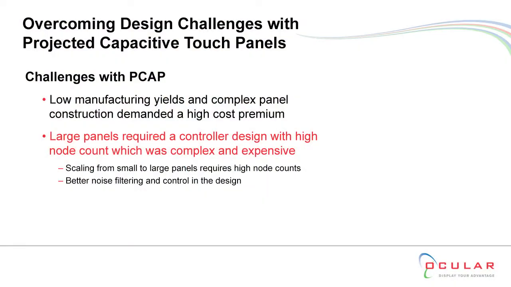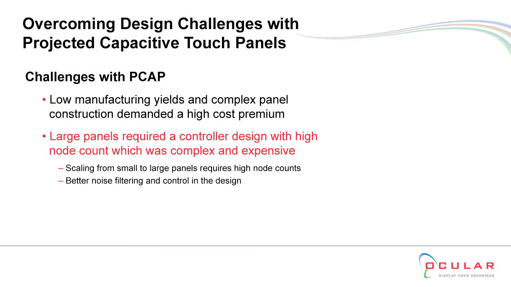If you're looking for accuracy, in a multi-touch application, look at how touch adjacency behaves when you draw a line and you see it crossing back and forth. That's when the panel no longer can sense the two fingers. It appears as one. So touch adjacency is huge. Scaling from small to large makes those electrodes get further apart, so you have to have more electrodes. You have to have more node counts to address that.